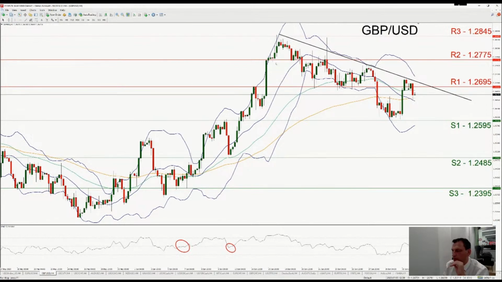For a bullish outlook, we would require the pair to rise, break the R1, 1.2695, but also break the downward trend line, exactly signaling the interruption of the downward movement. Start aiming for the 1.2775. That would create practically a higher peak than this one and would allow us to start drawing an upward trend line.